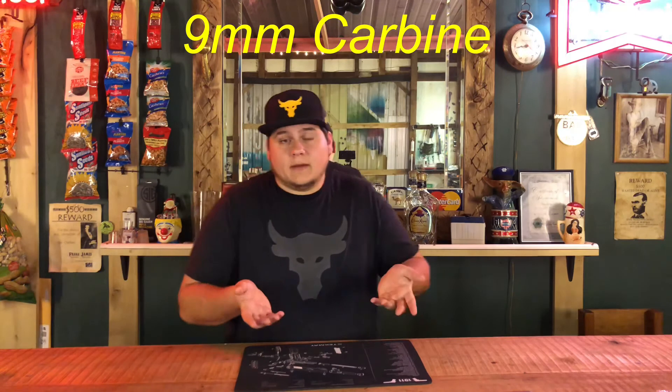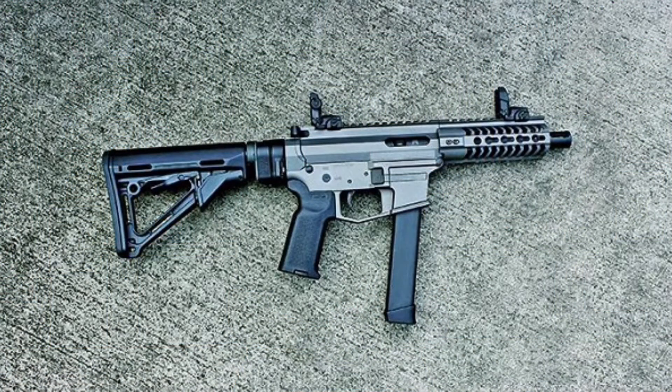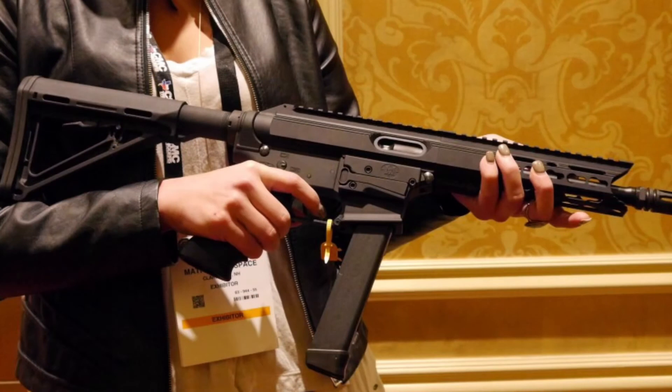Next up, the 9mm carbine. The pros: it can be cheap, the ammo is cheap — 9mm — very controllable. You can shoot rapidly and it won't jump on you. It's good for very close quarters combat and up to some medium ranges. The cons: it's very bad at long range since you're using a pistol caliber. They can be expensive, running $1,000 to $1,500 depending on brand. They have less knockdown power than guns you can get in that size chambered in .223 or 5.56. But one pro I forgot — you can carry a Glock 17 on your hip and this in your hands, and they both use the same mags.